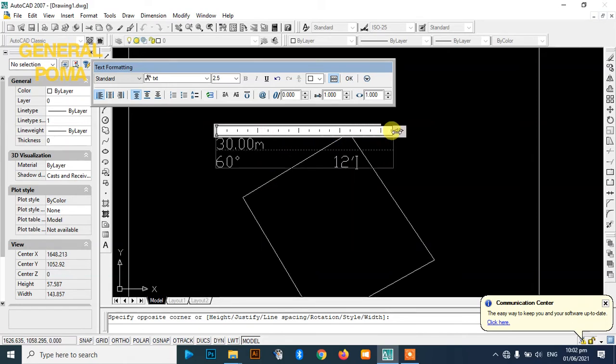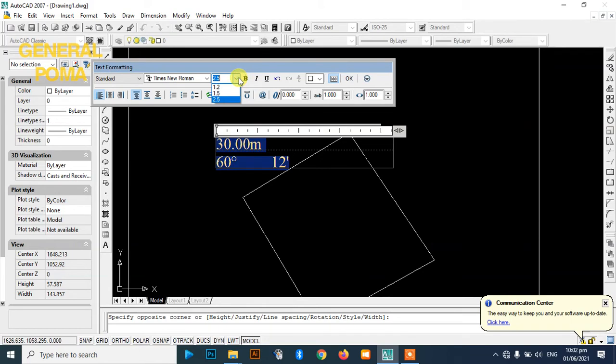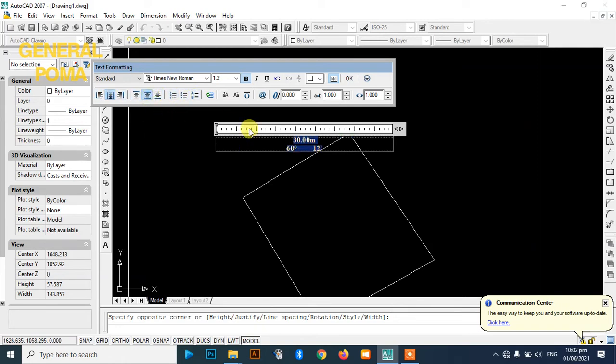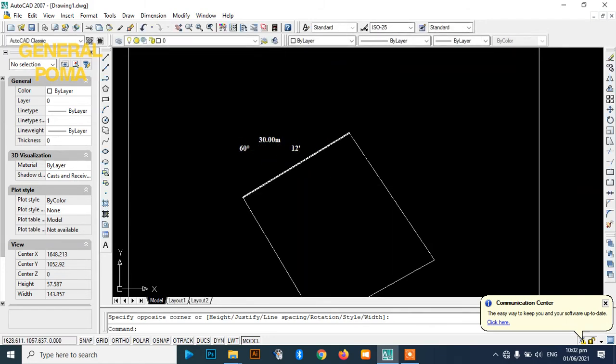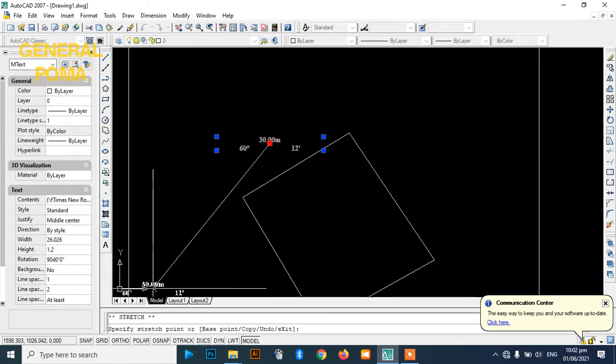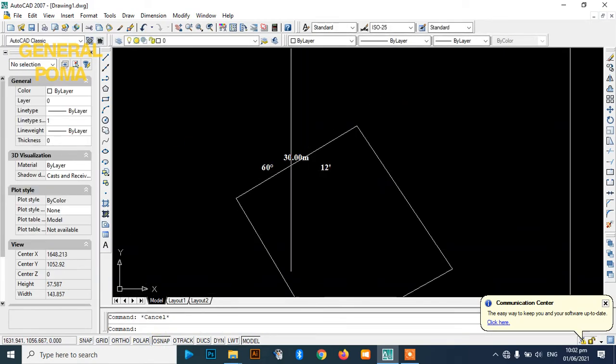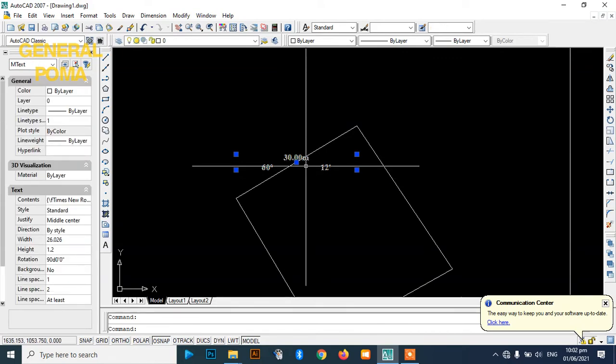So you can extend this, then align all, then change the text to Times New Roman, which is one of the most accepted. Then change the font size to 1.2. You can bold it if you like, make it center and put it at the middle. So like this, you can reduce this back, or you can still space it if you want. I'm not going to do this for every one of the lines, but after showing you, you can turn on your snap so you can put it at the middle. After showing you one, I will just move to the next thing, because there are many things I want to touch here.